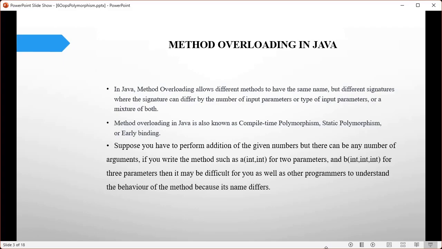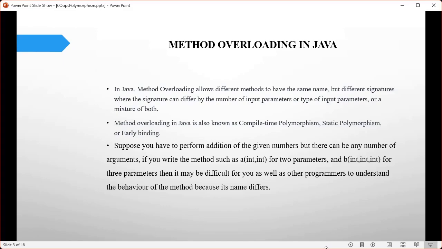If we want to write methods like adding two numbers and adding three numbers, what do we do? We have to create two methods to perform the same operation, that is the addition operation. But if we implement the method overloading concept, what happens?